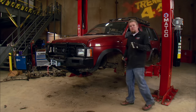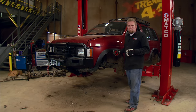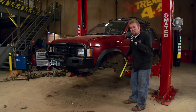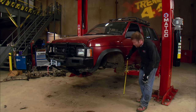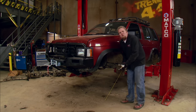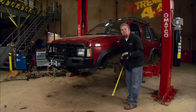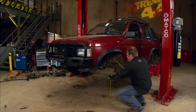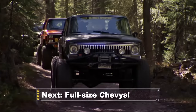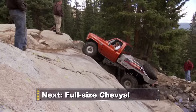This is a problem a lot of guys face at home when putting together an expedition-type truck that sees a lot of highway and a lot of trails. But we've got a trick up our sleeve. We're going to set our rocker at about 25 inches — a good height — fit a 37-inch tall tire, but get the ground clearance of having about a 44 on there. To do that, we're going to use a set of portal axles. Coming up: rolling on 42s is a must if you want to run with the big blazers — Rocky Mountain trail riding with the Colorado K5 Club, when Xtreme 4x4 continues.